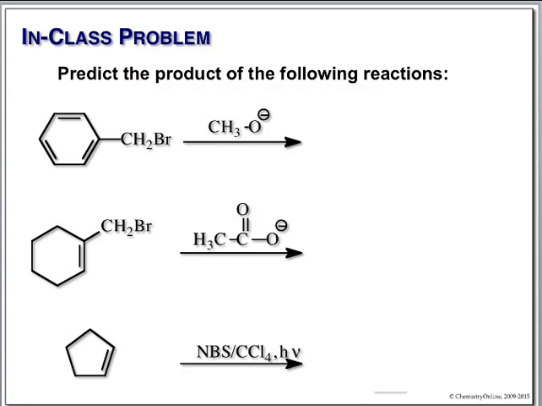All right, let's do a very simple SN2 reaction, or two. This is our classic Williamson ether synthesis. We are just taking an alkoxide and reacting it with an alkyl halide. Benzyl halides are very reactive. All that happens is that the oxygen attacks. This is our nucleophile, that's the electrophilic carbon, and the bromine is our leaving group. We attack, bromine leaves, and we make the ether.